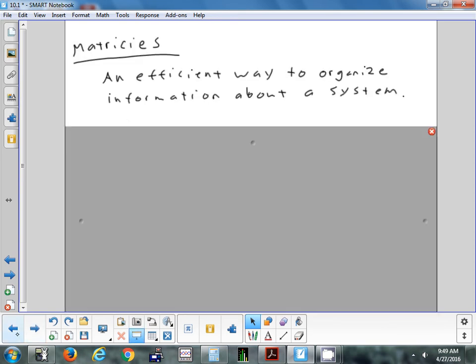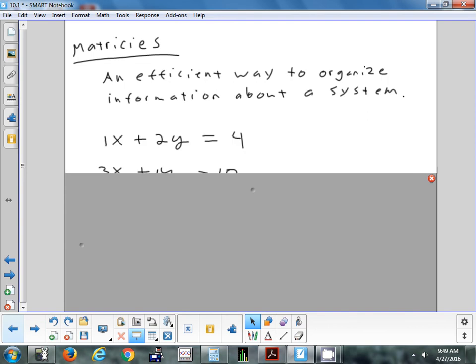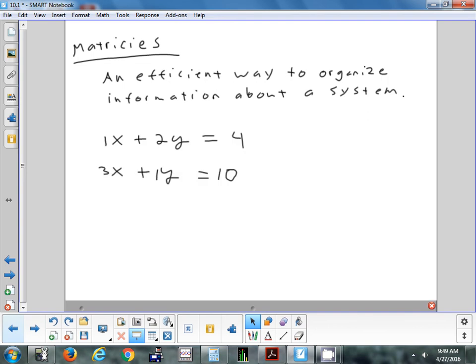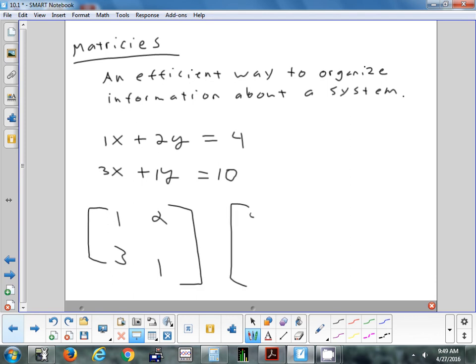So we're going to learn tomorrow a more efficient way to do these kinds of problems. If I wanted to write this in a matrix, all I would have to write is this. That's a matrix that represents the left side. That's a matrix for the right side. What's nice about a matrix is it's a lot less writing. I solve the whole problem without writing any letters. Okay, so I forget about all the letters, and all I have to do is write numbers.